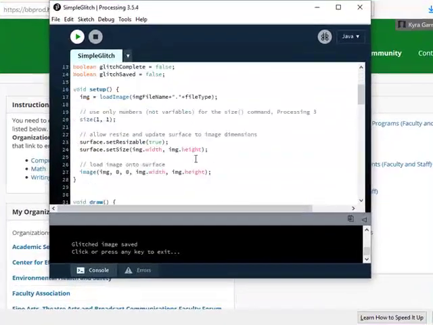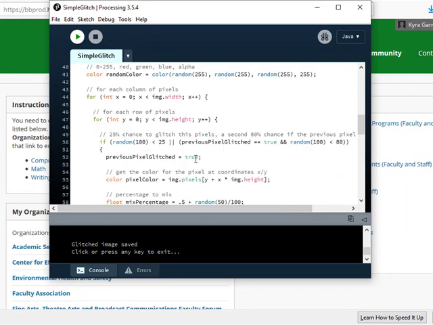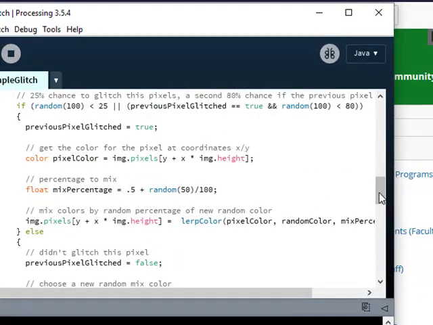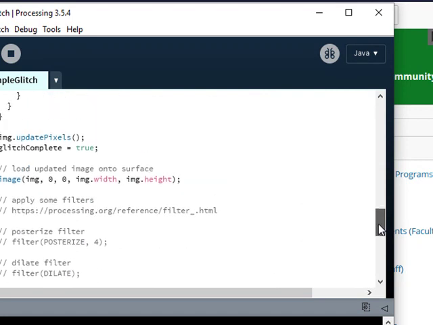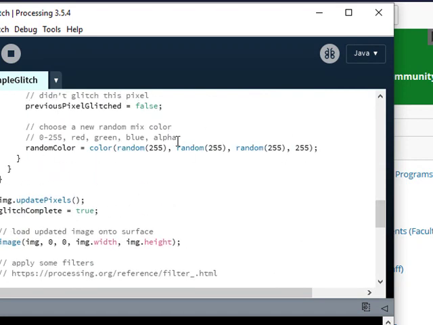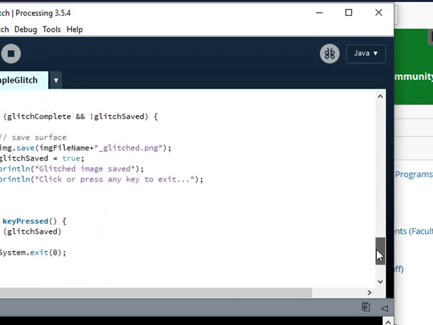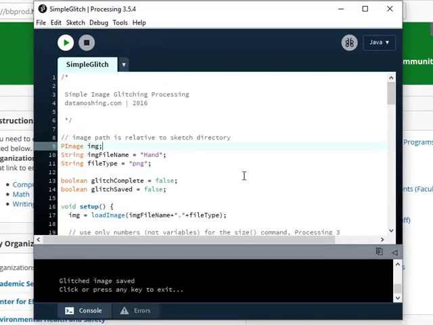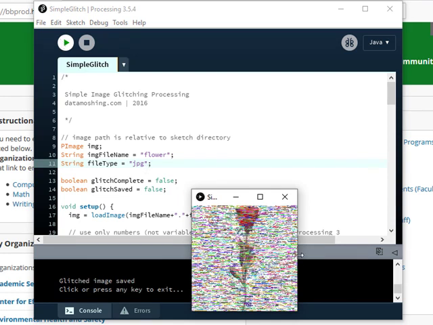And you can definitely, let's see, go in anywhere that you see a number, you could go in and try to tweak it and see if you like the different kinds of results here, so maybe you don't want all the colors to be random. You can look through here, but mostly you're not going to do a lot of changes other than the name. Let's try this one on flower, which is in my data folder. And there you go. It's kind of cool.